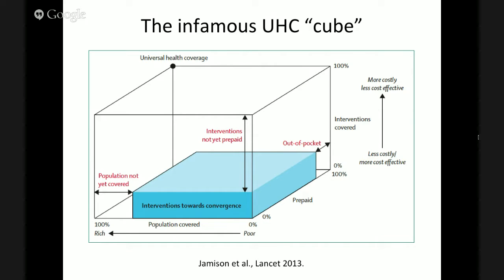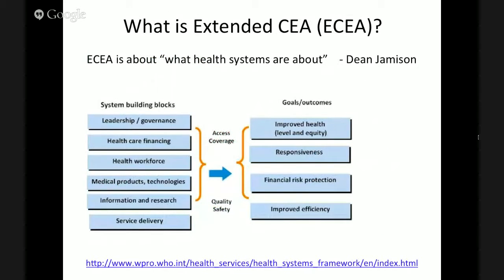On the y-axis, what interventions, in terms of cost effectiveness, are paid is really the only axis that's being covered by traditional CEAs and even the WHO CHOICE methodology. So these two axes, the coverage axis, the x-axis here, and the out-of-pocket prepayment axis, the z-axis, are actually not even captured in traditional cost effectiveness analysis. And as you can see, if we're striving towards universal health coverage and filling up this cube, we really need more metrics and more ways of assessing pathways to UHC. So this is where extended CEA comes in.